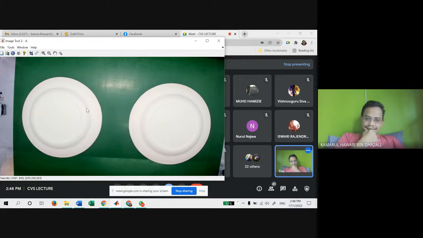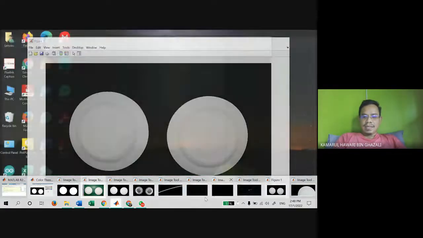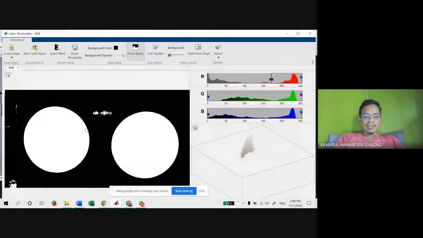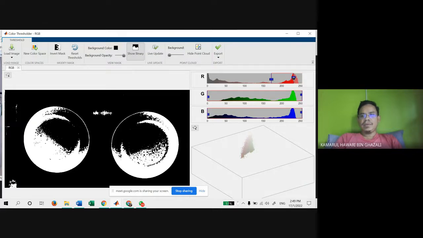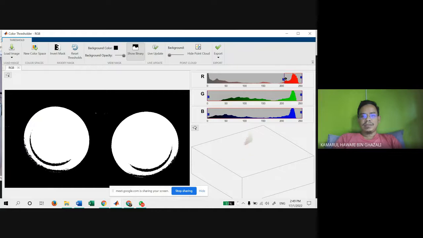How to do it? You have to find a way how to remove the shadow or the glare. If you look at my coding just now, how I remove this one. When you do a segmentation, you can't remove this one because if you try to adjust this sliding, this one doesn't affect. If you try to adjust, then it will disturb your region, right? Try to adjust. See, if we don't want this one because this is our region. Then the best is this one.